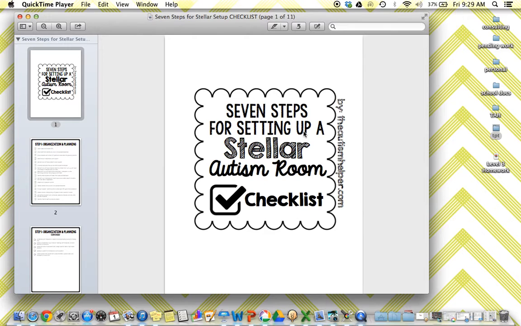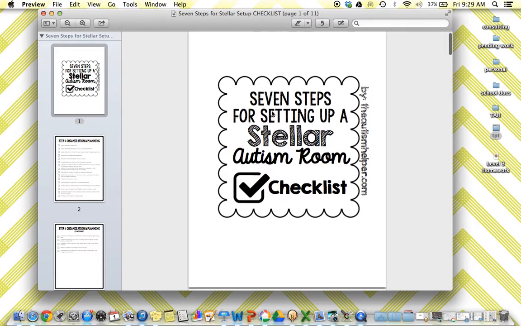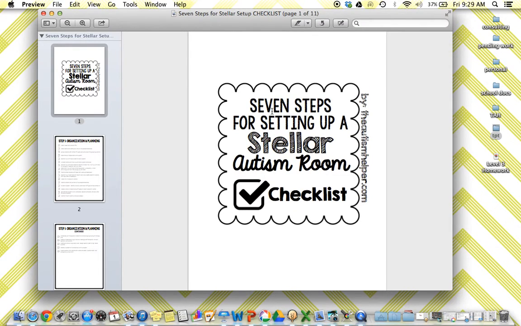Setting up can be so overwhelming. There's so many things to do and think about, and there's a million things you can forget. So to have a checklist to actually go through each step and get yourself organized is literally priceless, because this is going to keep you organized, make sure you're not forgetting anything, and also relieve that stress a little, because you'll get to it since you have it on your list.